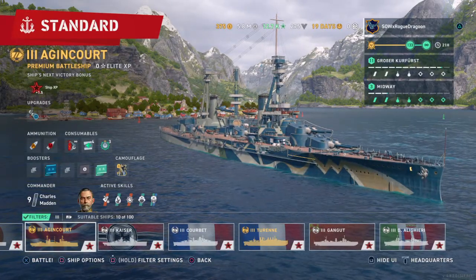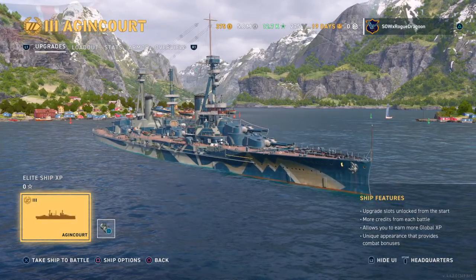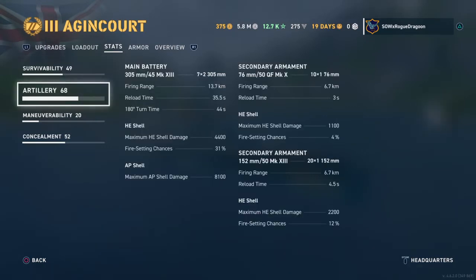Let's finish taking a look at the stats of the Agincourt herself. I don't think we finished looking at that. Okay, as you'll notice, survivability is 49. She's got 43,500 health. Her armor reaches from 13 to 305 millimeters, and she's got an 18% torpedo damage reduction. Artillery, again, pretty good artillery.